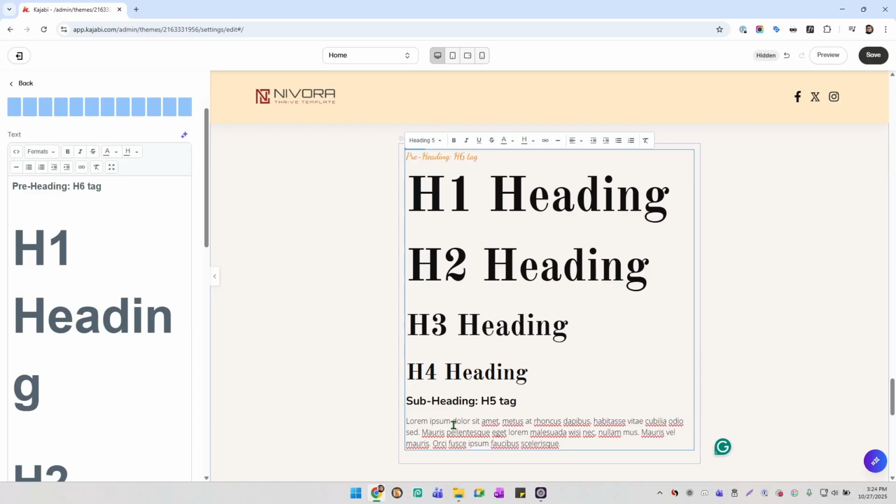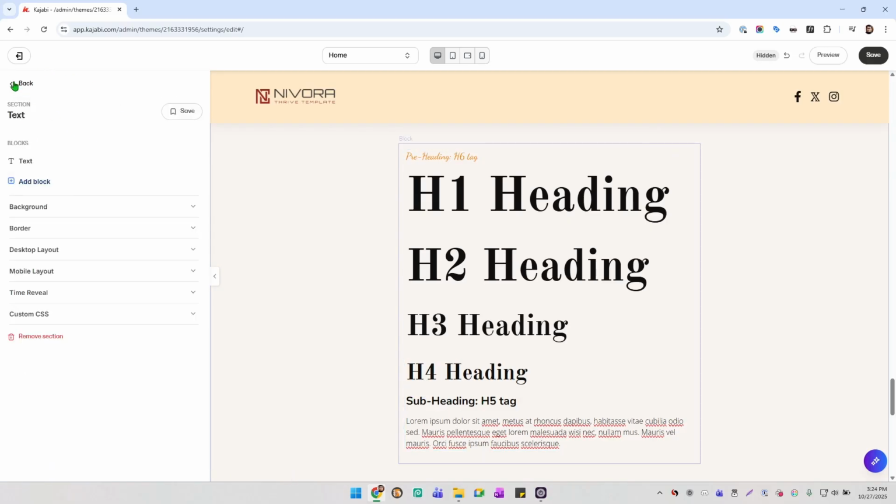And when I click on this body text, you can see it is showing paragraph. So this is the paragraph tag. All our headings are divided into three main categories. So H1, 2, 3, 4 are the header, H6 is the pre-header, and H5 is the subheading.